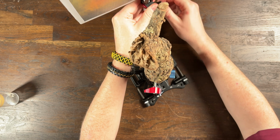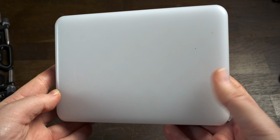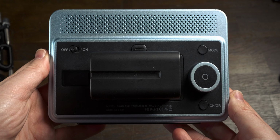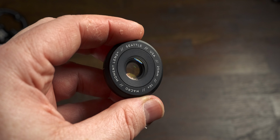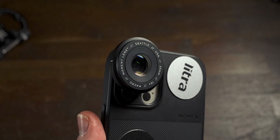So I'm going to reset the scene, and I'm going to use the Viltrox Sprite 15C for lighting. Now while I'm using that, it's going to be hard for you to see me because of all the lighting, but it is necessary. And I'm going to be using the Moment macro lens on my iPhone 12 Pro. So literally all I'm going to be doing is that with the iPhone and the light, try and get the shot that we want. Again, exactly the same as we do with the main camera when we set up. We want to take some test shots to make sure we've got the settings the way we wanted.